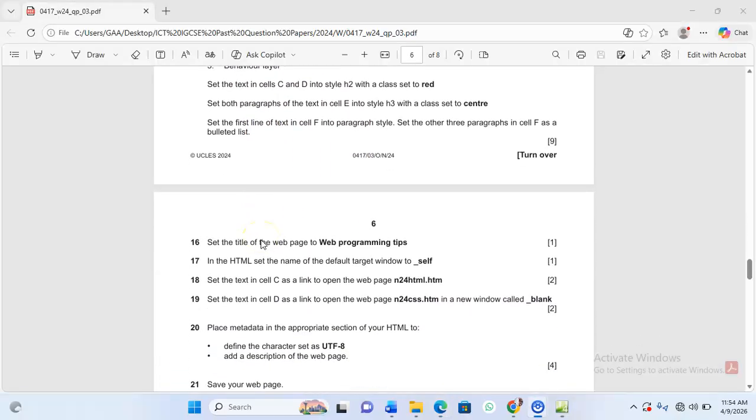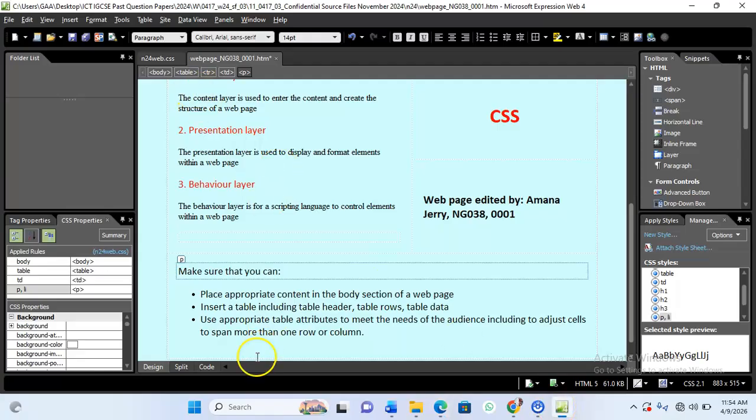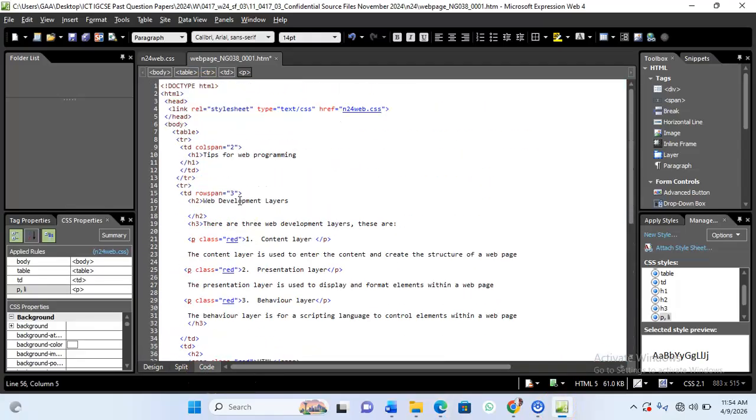It says we should set the title of the web page to web programming tips. So we can come here, go to the code, scroll to the top where we have our title tag.